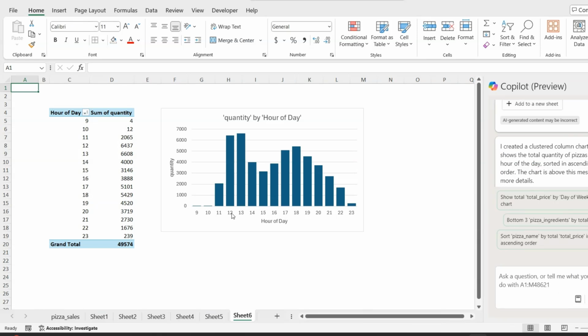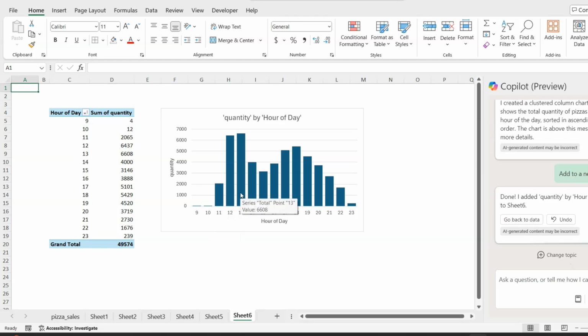All right, and here we get a sense of the distribution of hour of the day that pizzas are sold. So we can see around noon and 1 o'clock, that seems to be our prime time. Then once we get into later in the day, around 5 and 6 o'clock, we see another spike. So if we're thinking of shift planning, or if we need to hire drivers for certain times, we know that these are going to be our busiest peak hours.